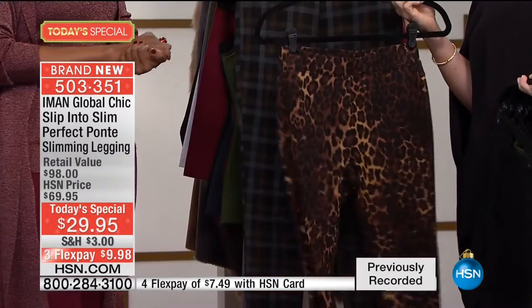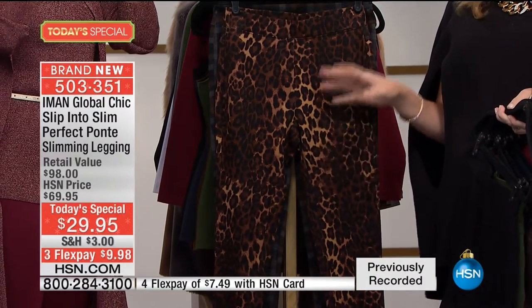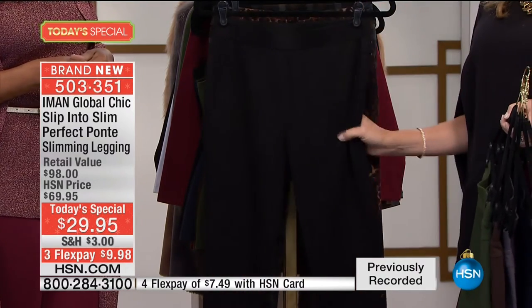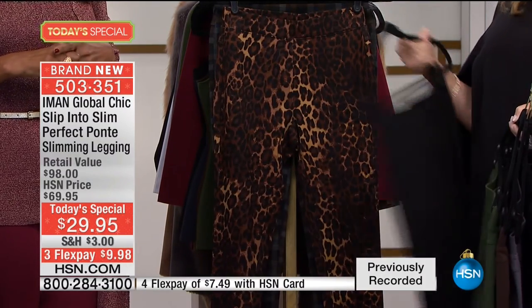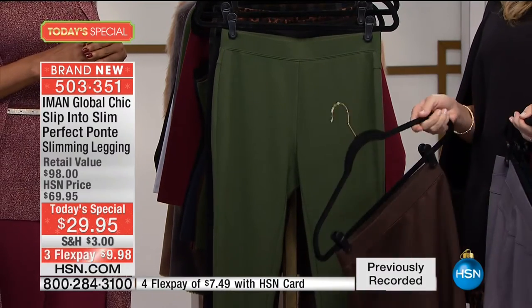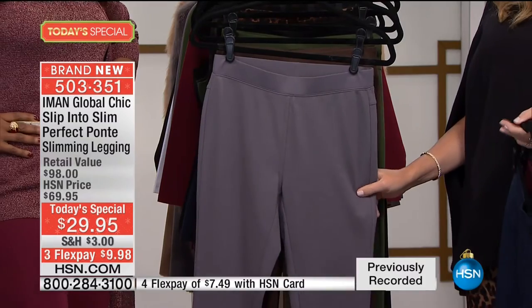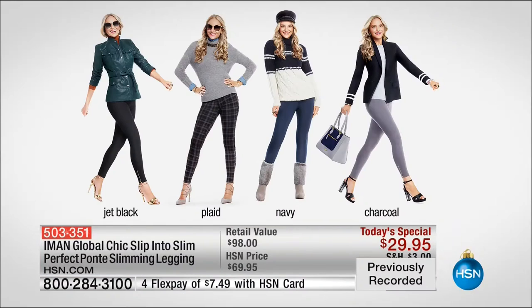Here are the colors and our prints — we've got plaid and we've got leopard. Leopard is on fire. As we approach 29,000 sold, we doubled what we were supposed to sell this evening. So if you're considering it, you've got to be ordering the leopard now because we will be stamping that one sold out between extra small and 3X. There's the LBL, little black legging. There it is in the olive — all the big celebrities are wearing that olive. Here it is for you in the espresso, charcoal, navy, and the red Zinfandel.